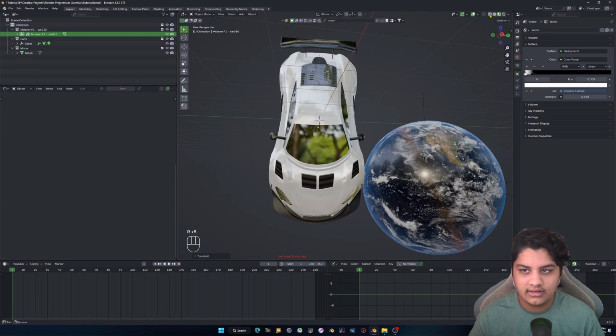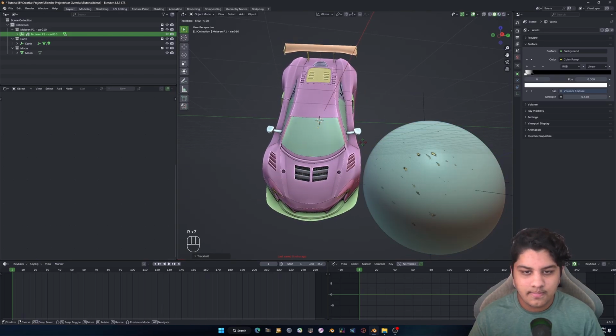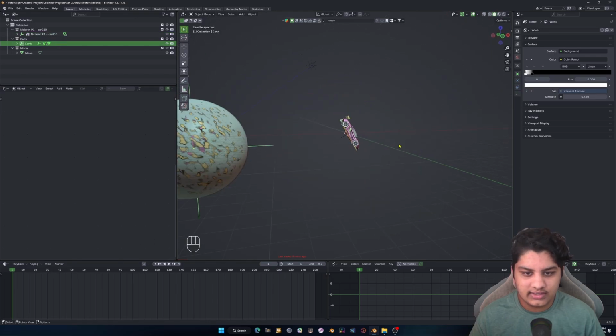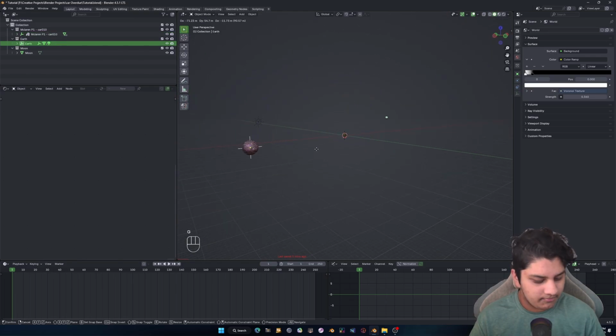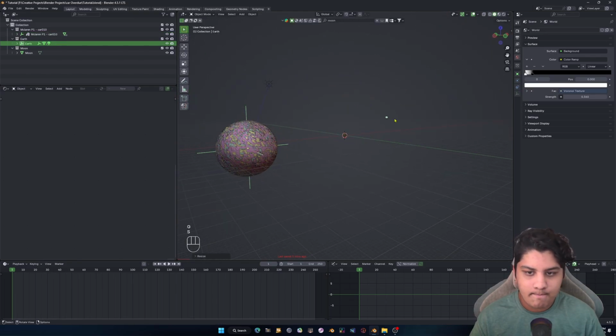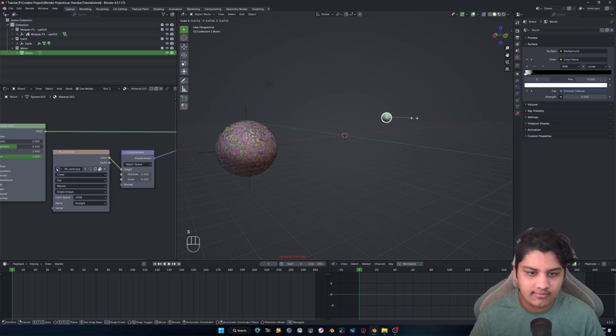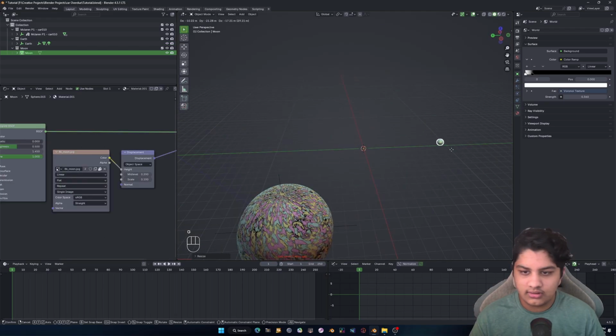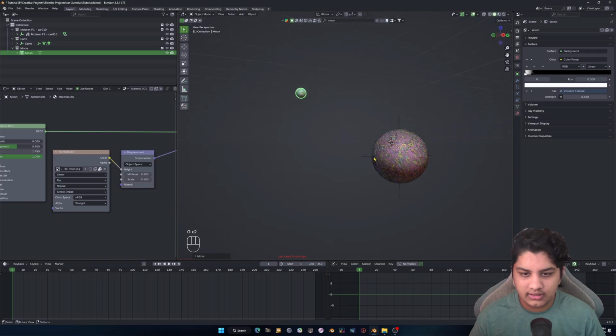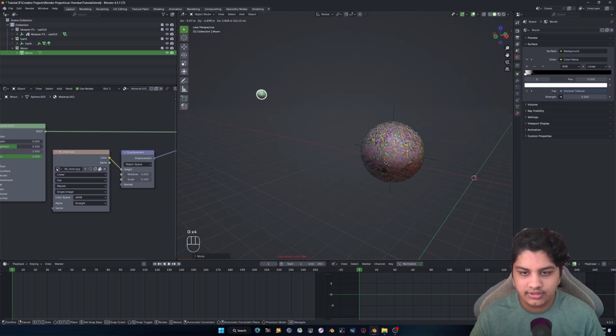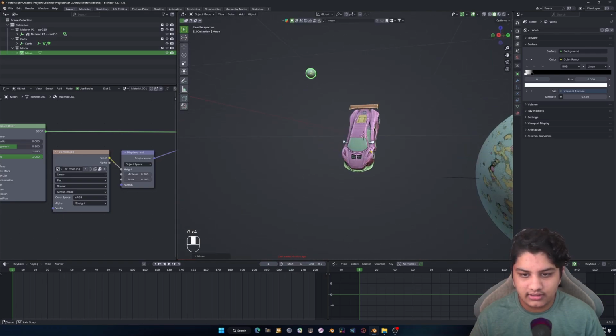Like about there. Or even into here. Like that. I think this needs to be more in the back. And just scale it up a little bit. Same for the moon. About there. Yep. Let's put that up over here, I'm assuming. It should be fine. Yep, that looks good.